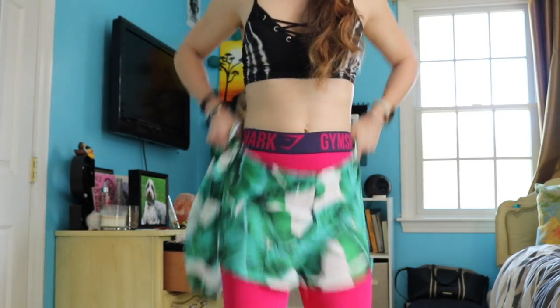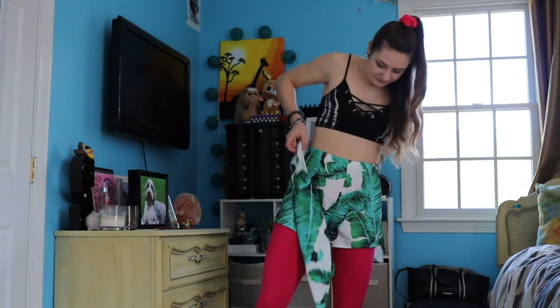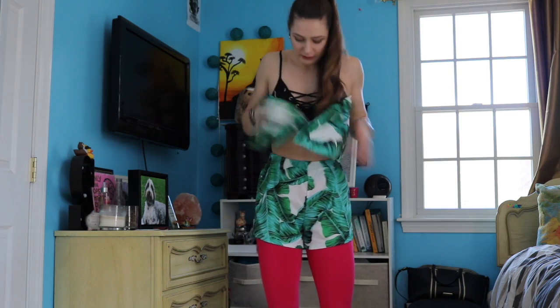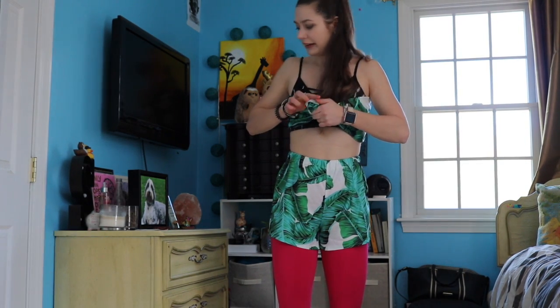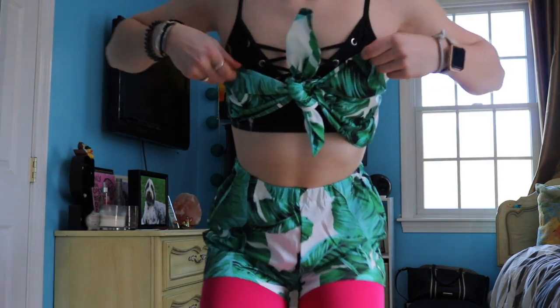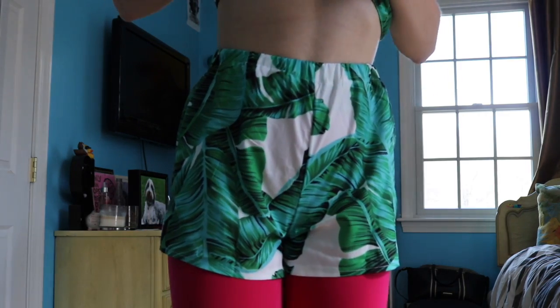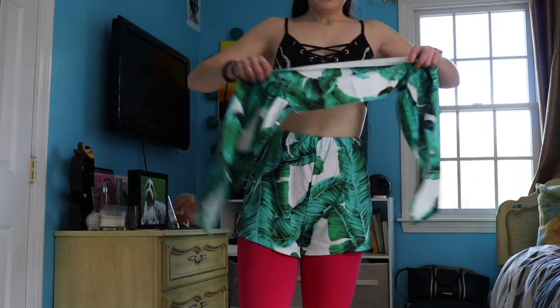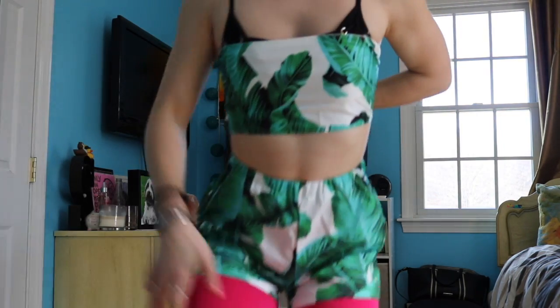All right, so we got these shorts, which are really cute if I weren't wearing pink leggings. And then this top — I have no idea how to put this on at all. Do I tie it in the front? This is how it looked online, but I don't know. It just doesn't look right to me. Or there's the option of putting it on this way and tying it in the back, which is definitely not what I saw online. I have no idea — please help, SOS. But it's cute. I'm still happy, and that was 13 bucks.